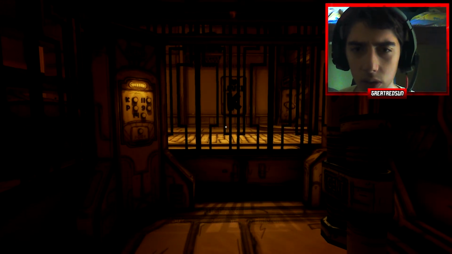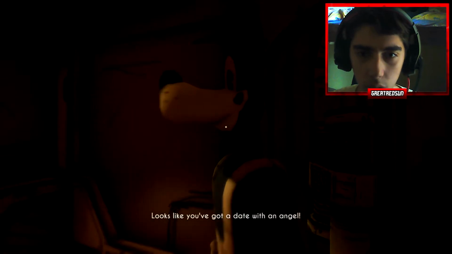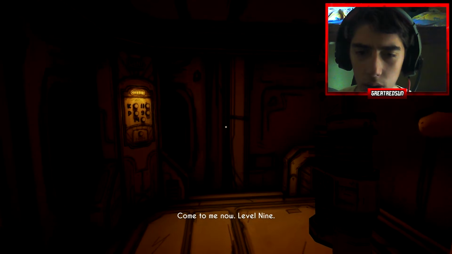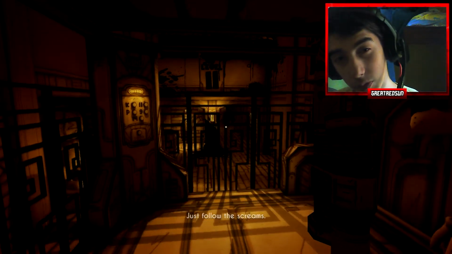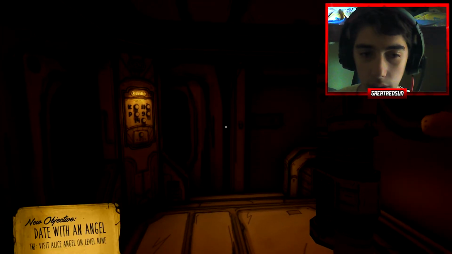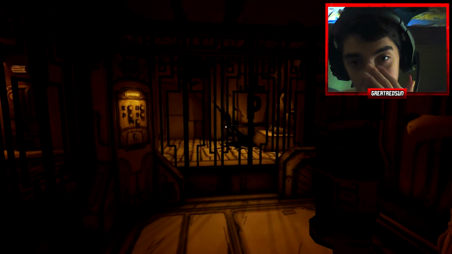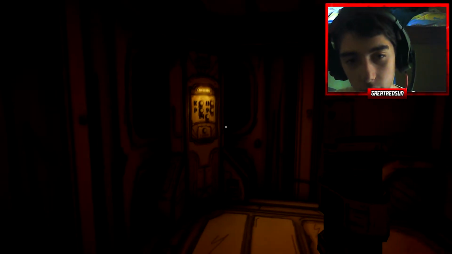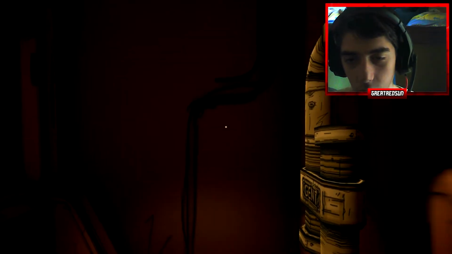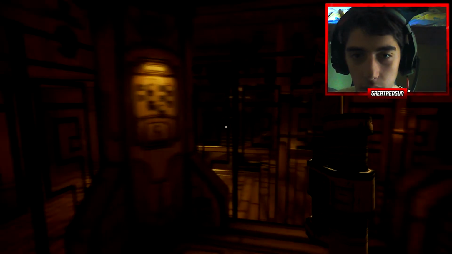Wait, where am I going? Boris, where are we going? A date with an angel? Level 9. Visit Dallas Angel on level 9. We're going to level 9. Wait, wasn't... Oh, that's level P. Hey, Boris. Boris. You're no help. Hey, you didn't even talk to me. And talk to me. Here we are, level 9.